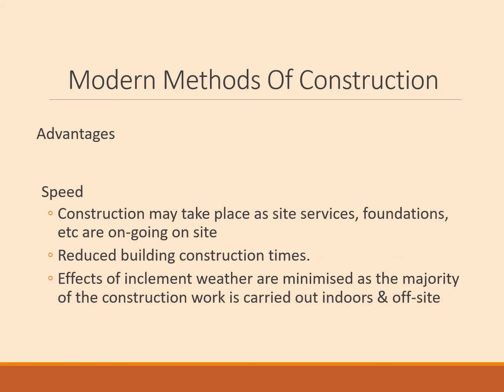If we take modular build as an example, some of the advantages of using modern methods of construction include speed. The construction may take place as site services, foundations and other works are ongoing on the site. There's reduced building construction times, and the effects of inclement weather are minimised as the majority of the construction work is carried out off-site and in an indoor environment.